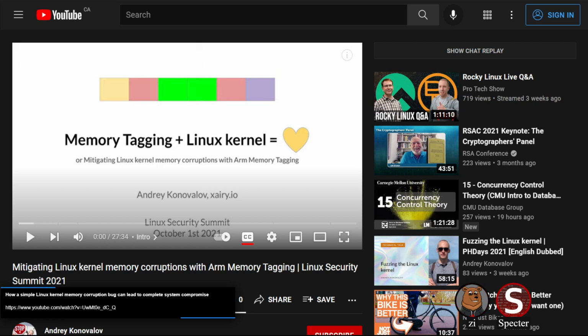Yeah. And Sarsek asked, how does memory tagging work? This is actually covered in the talk very well. Basically, they use some bits out of the pointer to store a tag, and there's a kind of shadow table that keeps track of different memory locations and what their tag is supposed to be.